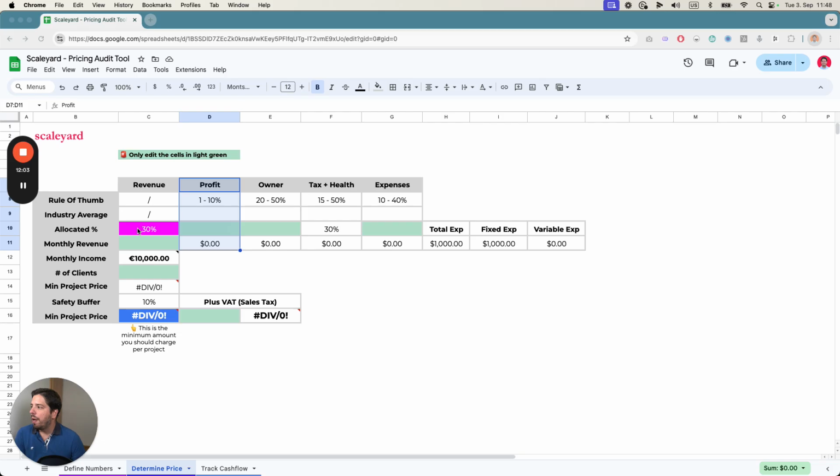All right. So basically what we do on this tab is determine how much the company needs to make in order for us to take home our target income. And that allows us to define the minimum price that we need to charge customers in order to take that money home and run a healthy business. Now, you're going to be amazed. Most of the time, this is going to be higher than you expect.